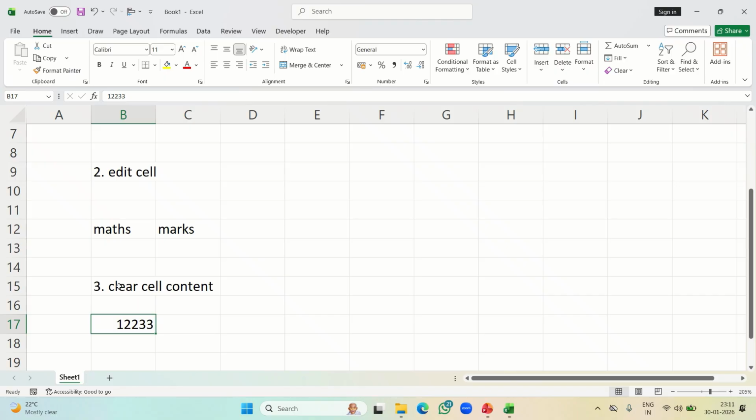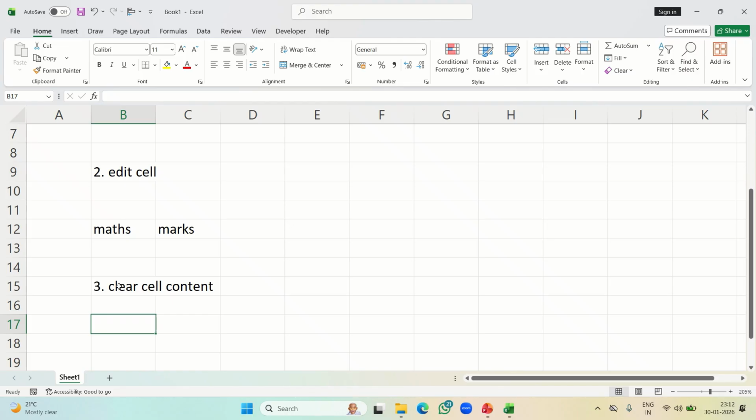Select the cell, press the delete key. This will remove only the data, not the cell. The clear option is useful when the data is not needed.